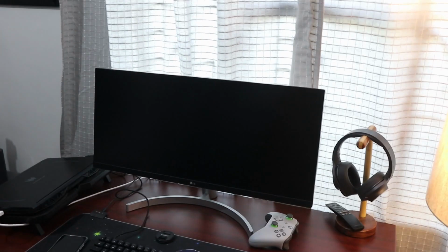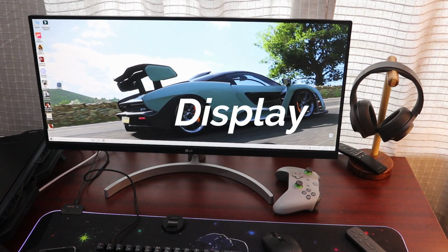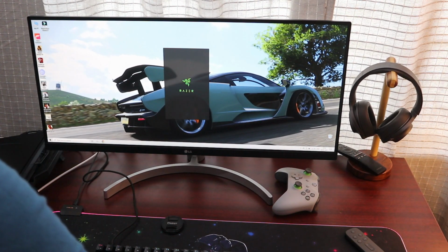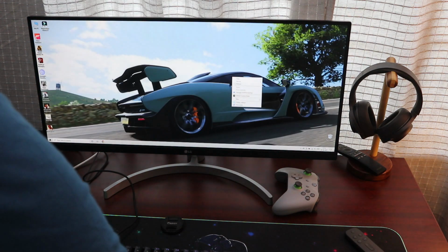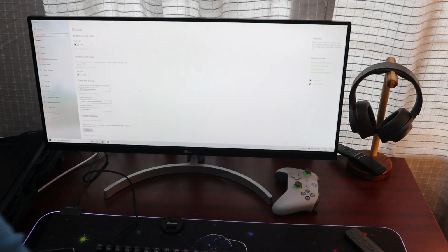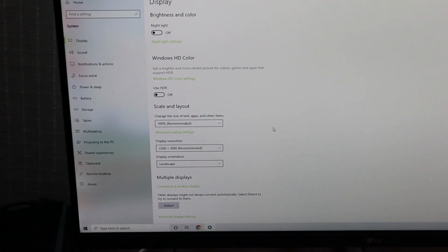Coming to other things, this is an IPS panel, not a VA panel, so it has really wide viewing angles. You can look at it from any side and get really good viewing angles. Now coming to the display, this is where it gets really awesome and really impressive. Let me just show you the settings over here. You can see the resolution, that is 2560 by 1080, and of course at 100% scaling. Let me just focus a little bit here, and it is 2560 by 1080.